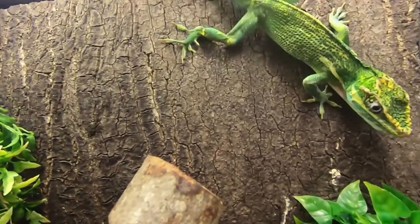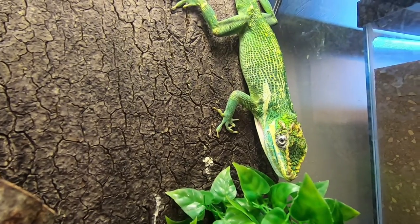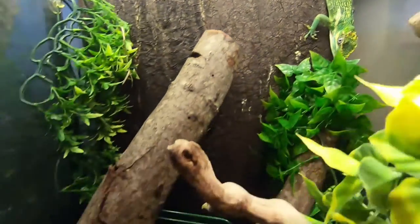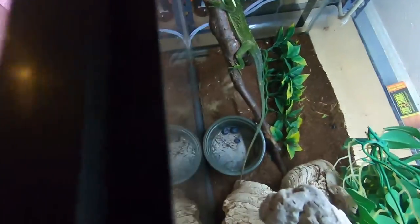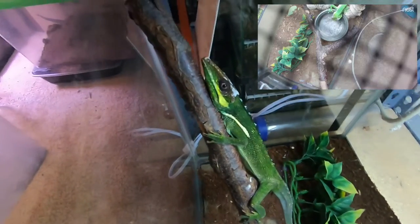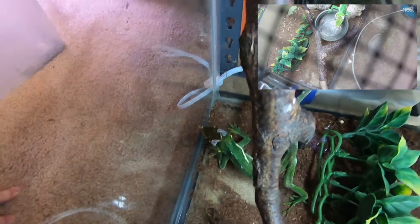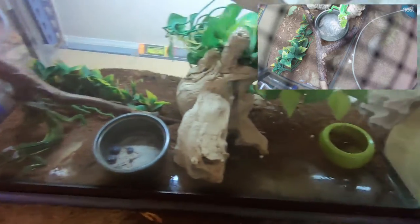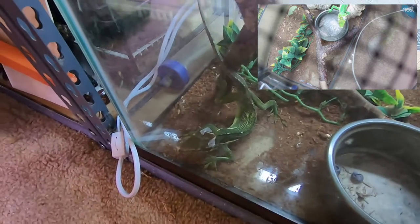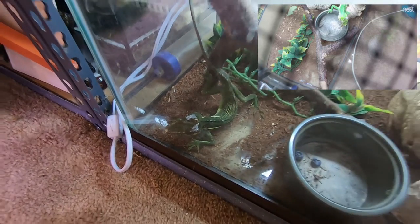Easy, big guy. Definitely getting some energy back. Miss Siri. And the rescue, as of yet to be named, is also eating. Definitely a little bit on the stress side. Easy. So I'm gonna leave him alone. He's in a temporary 29-gallon terrarium, so I can give him something nicer. Look at how the color changes from green to almost black in a matter of seconds.